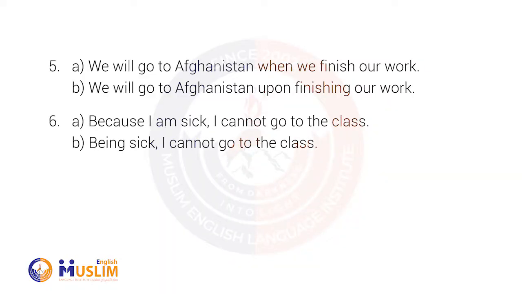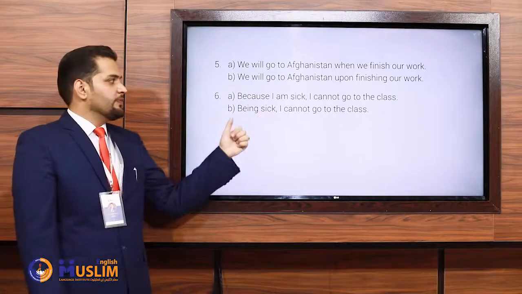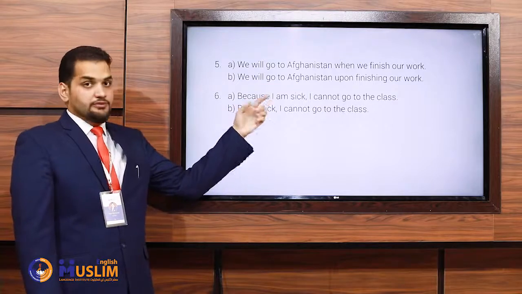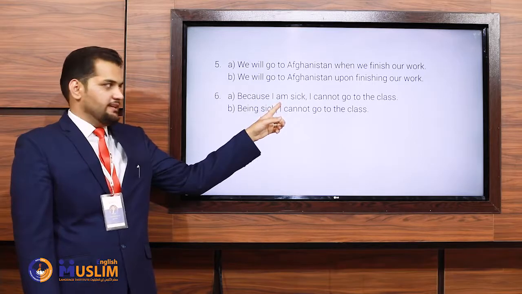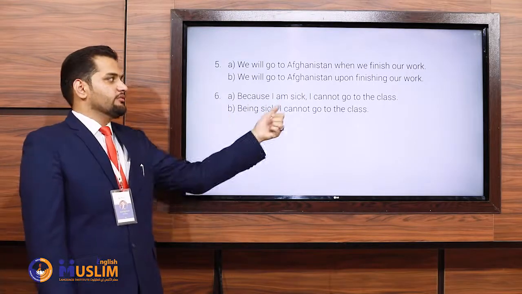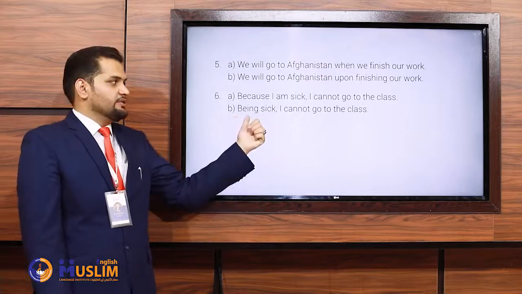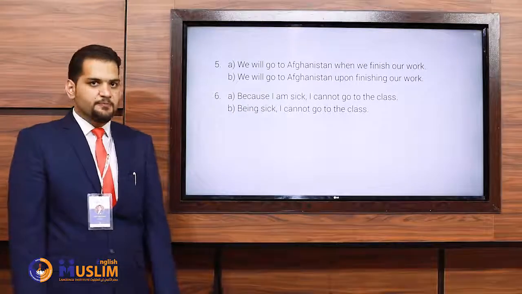Number 6. Because I am sick, I cannot go to the class. As mentioned, because is removed. And I is also dropped. Am, as it is explained, is changed to its ing form. And the ing form of am is being. So say, being sick, I cannot go to the class.